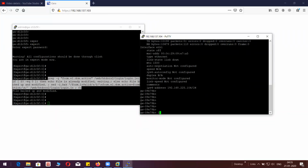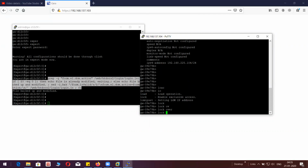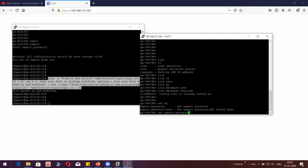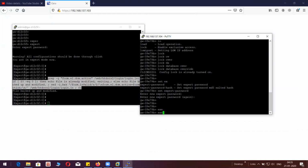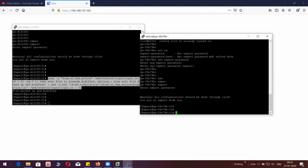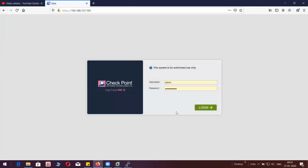Here also, you'll have to log on to the database first, and then set the expert mode password. Get to the expert mode. Copy paste this script. That's it, guys. I should be able to log into Gaia now.